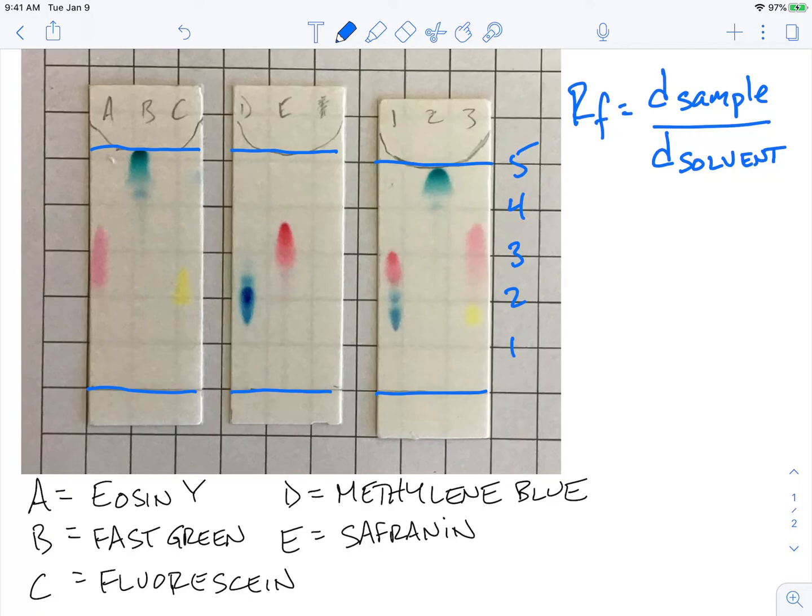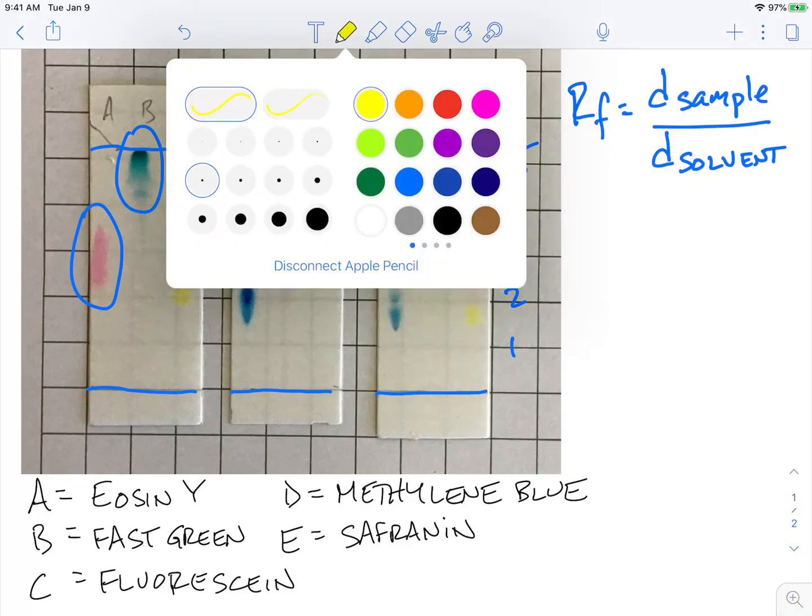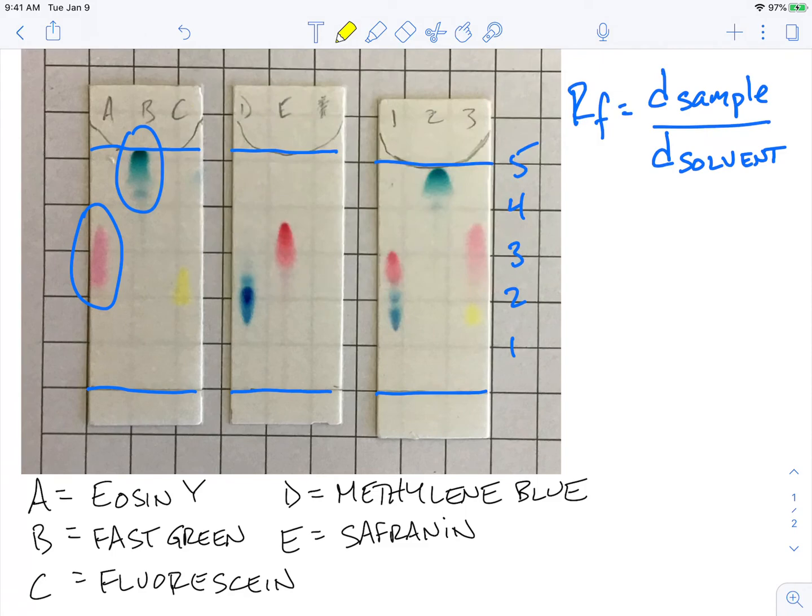When I'm looking at, for instance, to calculate the RF value of sample A, it gets a little bit tricky. And the reason being is that everything is sort of spread out really evenly. If we compare that to sample B here, the fast green, the fast green has a darker area. So typically what you would do is that you would take that darkest area and then you would measure and you'd maybe sort of put your point in the middle to measure your distance and how far it traveled.